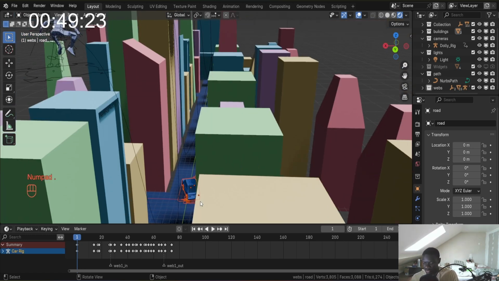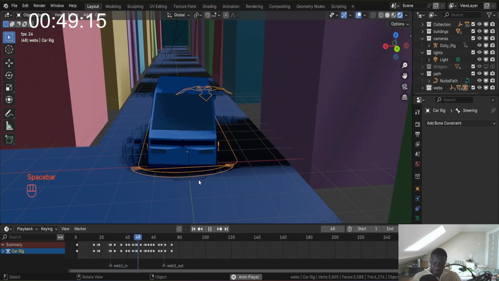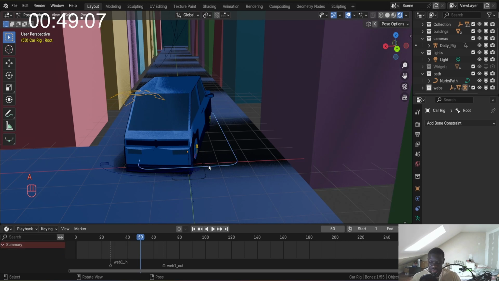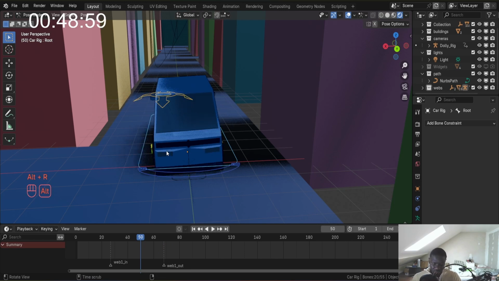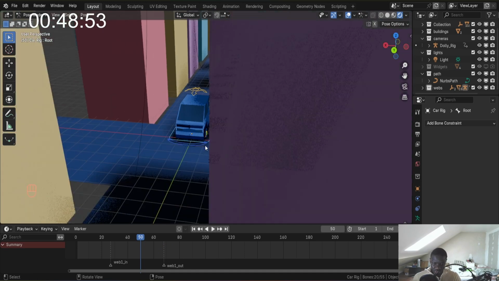And here it is. So yeah, this is back from the last animation we made together. But I'm going to get rid of all these keyframes. Let me go into pose mode, press A, select all of it, and press A on this timeline and delete all the keyframes, and then I'll reset the position, scale just in case, and the location. Perfect. This car is actually big.